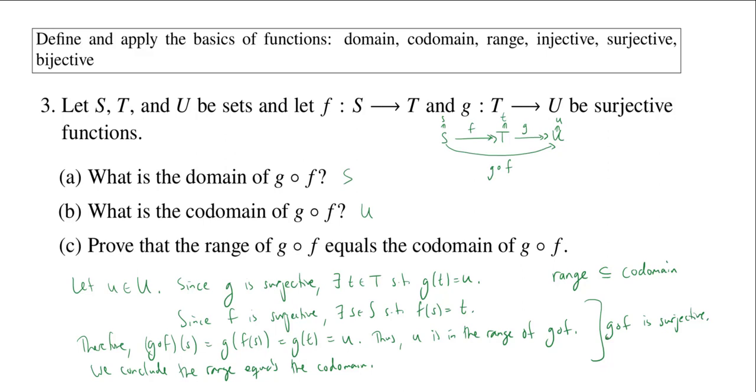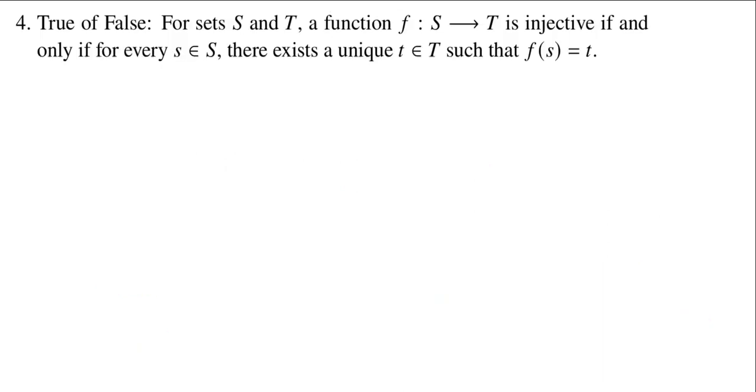Okay. Now, it is not enough for you just to say, well, these are surjective, so their composition is surjective, and so the range is equal to the codomain. This question is asking you to prove that fact, that the composition of surjective functions is surjective, or at least something equivalent to that. But you can't just cite that and say, oh, look, I proved it. All right, let's move on to problem number 4.